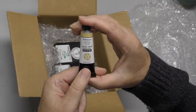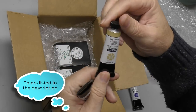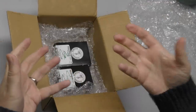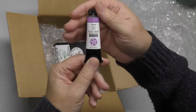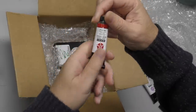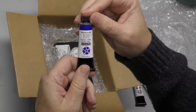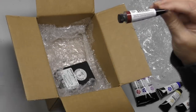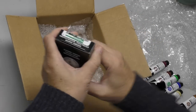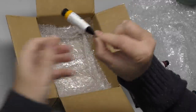I purchased 12 of their colors. Box one: Buff Titanium, Raw Sienna, Cobalt Blue. There are 22 colors in the range; I did not order all 22. In box number two: Wisteria, Pyrrole Red — a very basic choice — and Ultramarine Blue. Box number three: Burnt Sienna, Quinacridone Magenta, Spring Green. And last but not least, box number four: Titanium White, Hansa Yellow Light, and Hansa Yellow Deep.